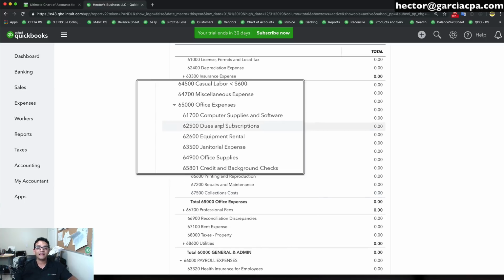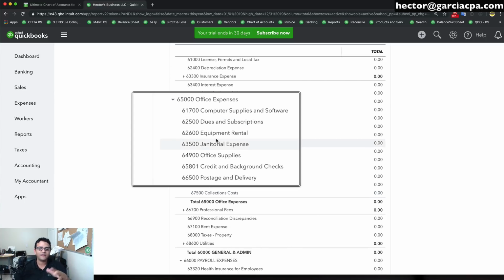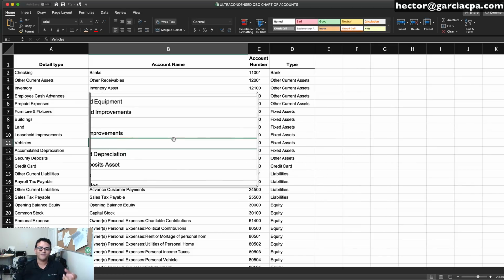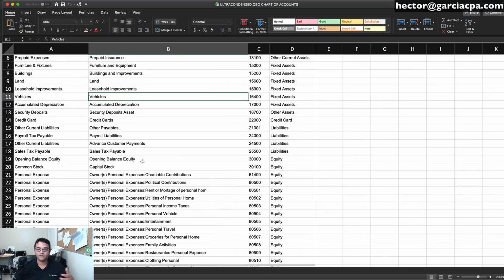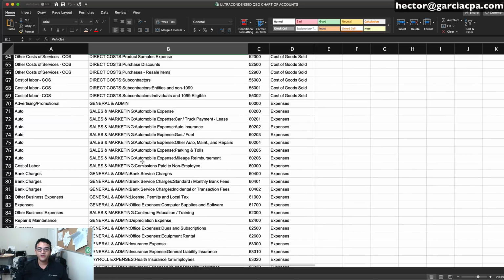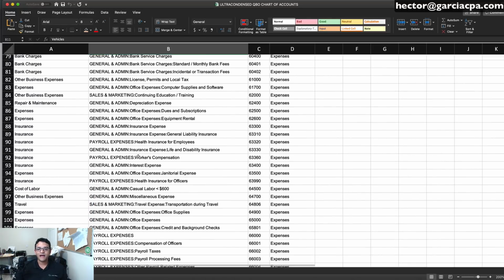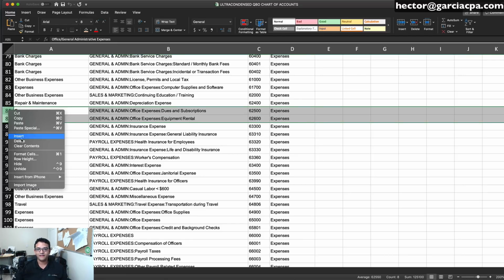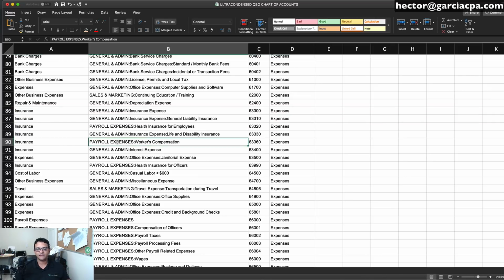Now, again, if you're looking at this right now and you're saying, oh, my company doesn't do some of these, they don't seem to be relevant to my business, this is why I find my version of the spreadsheet to be pretty much the most flexible thing, because before you import it, you can come here and say, you know what, I am not going to have this type of expense or that type of expense. So all you have to do is delete the ones that you don't want to see by deleting them off the spreadsheet. Simple like that. And then you can go ahead and import your spreadsheet, including or excluding the ones that you don't want, right?